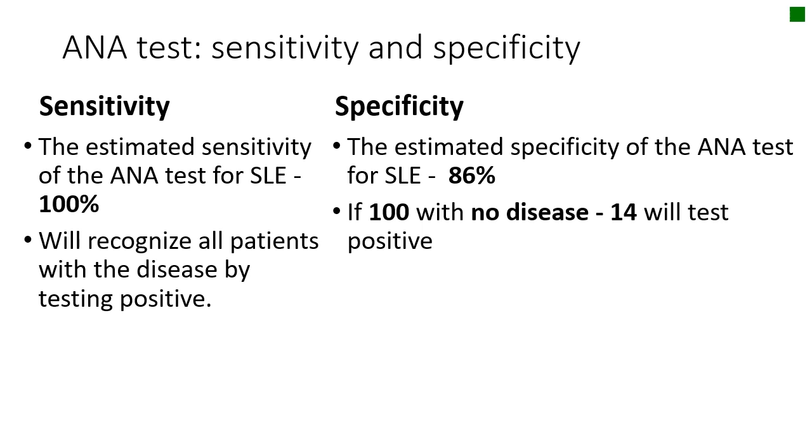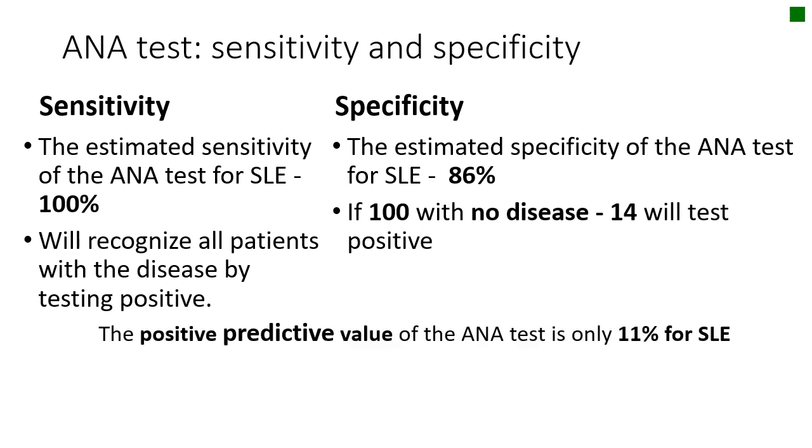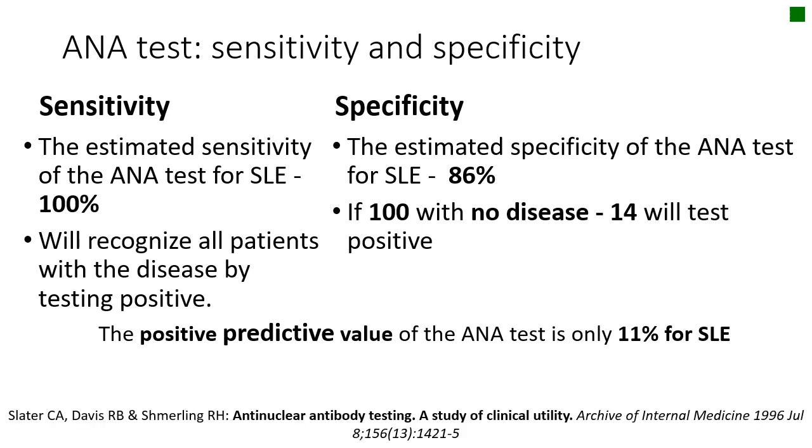Apparently, this particular case could fit into this category because the patient is not presenting with 4 of the 11 symptoms which are normally considered to be associated with a condition described as SLE. Further, if we look at the positive predictive value of the ANA test, it is only 11% for SLE. In other words, even if a person presents with a positive test, there is only an 11% probability that the person has SLE. Not a very good or reliable test at all. So that once again emphasizes the importance of homeopathic case taking.